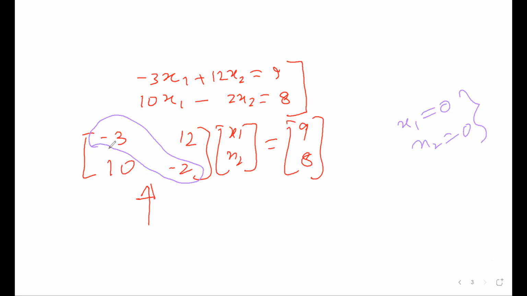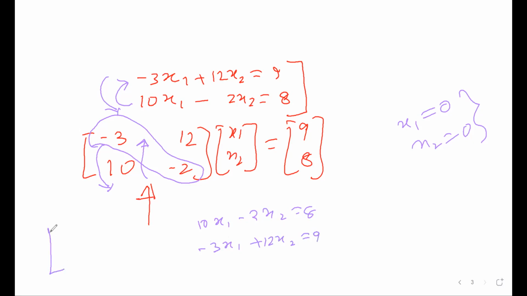If we just swap the equations in this way, okay, you bring that equation there and swap this row. That is what it means. You are just simply swapping the position of the equations. Okay, you write the equations in this way: 10x1 minus 2x2 is equal to 8, and minus 3x1 plus 12x2 is equal to 9. In this case, your new matrix is equal to what? 10, minus 2, minus 3, 12, isn't it? Is it now diagonally dominant? Yes, sir. It is now diagonally dominant.